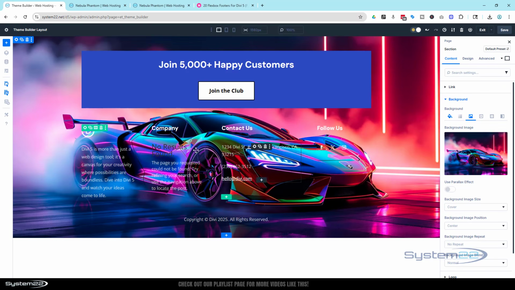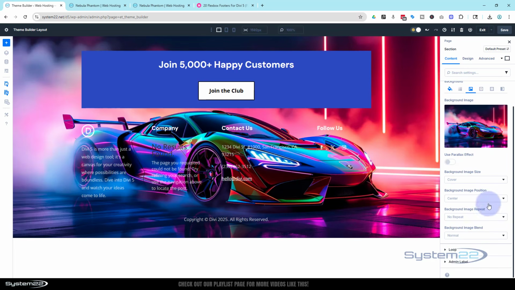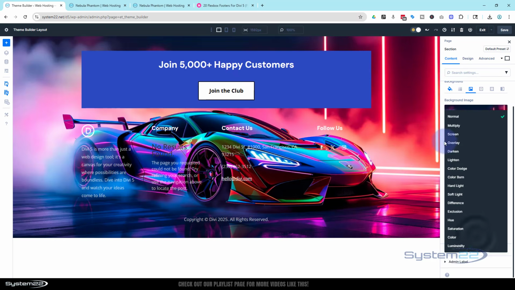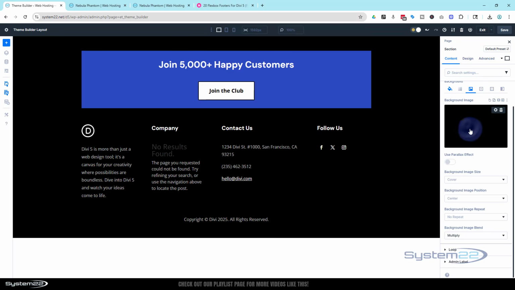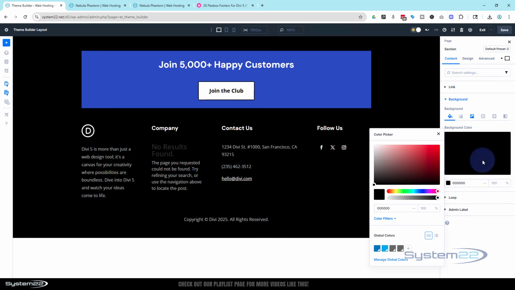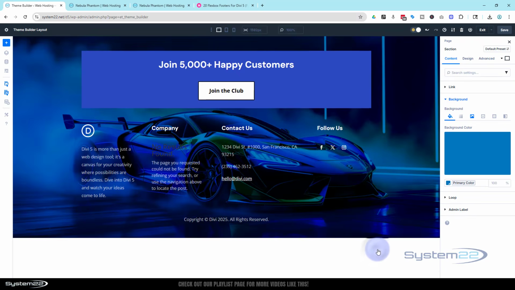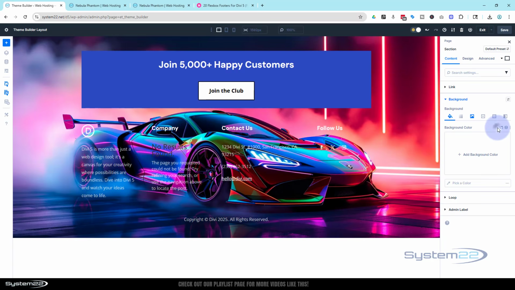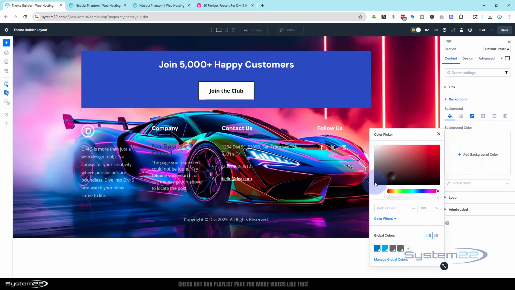Now, obviously, that's way too in your face. Can't read any of this. So let's blend it with that color there. We're just rolling down. I'm going to multiply. Now, all we can see still is the color. If we go to our color now, because it's a black, it's taken over everything. You could change it to a blue or something like that, and it will multiply it with a blue. But I'm happy with that black. Let's just reset that. We'll add that black in there.